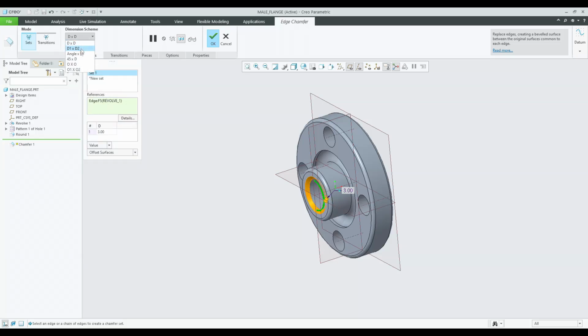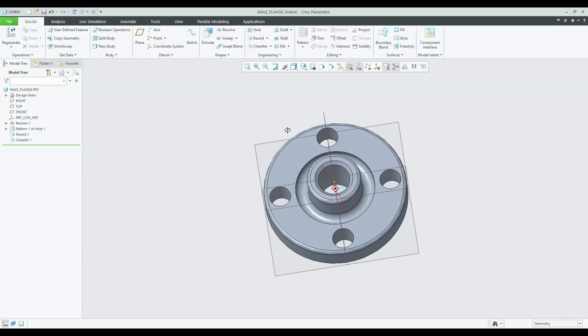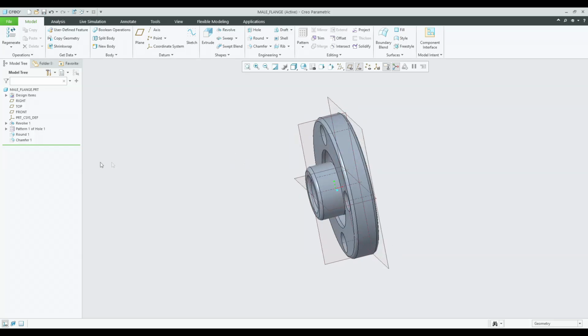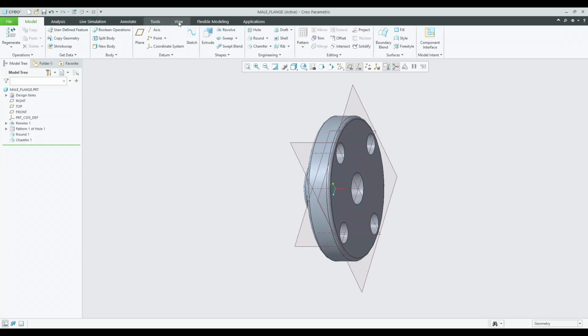I'm going to select the method as 45 into D, where the D value will be considered as 3. So the chamfer value will be considered as 45 into D, and the flange has been created. So this is the simple construction of the male flange which I created. So next I'm going to add a color for this flange.